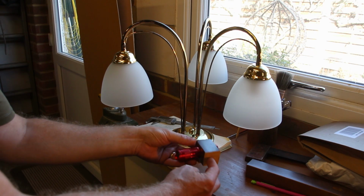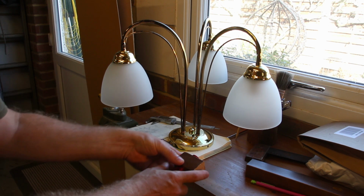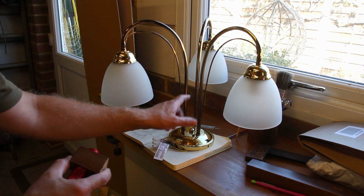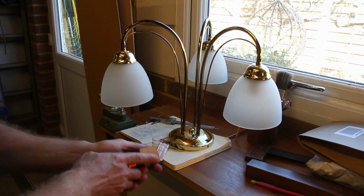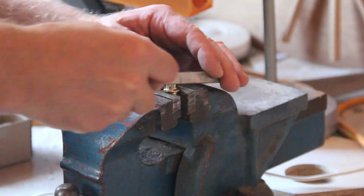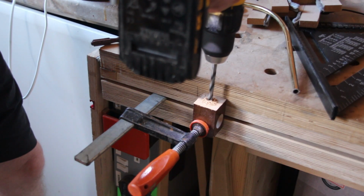I want this part to rotate around something here, and I've just taken this old ceiling lamp off the ceiling and replaced it because it's all tarnished. It was going to go in the bin, but I'm thinking I can use a bit of this pipe. That'd be perfect for this job here. Cut a piece of tubing and tidy up the end with a file. Pilot, then drill a hole to accept the pipe.